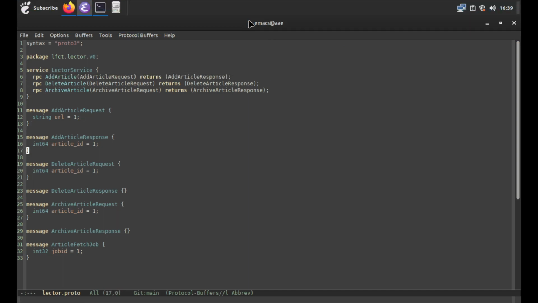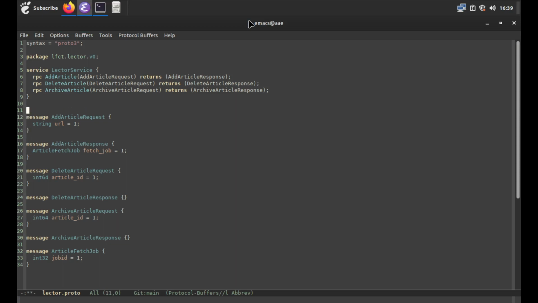And the thing that add article response will return is an article fetch job. Maybe fetch underscore job. And something like this. And then maybe our comments here are the C++ comments?